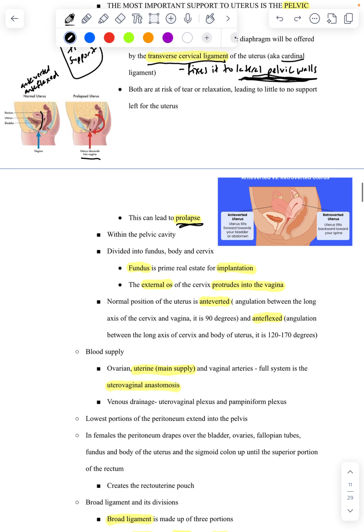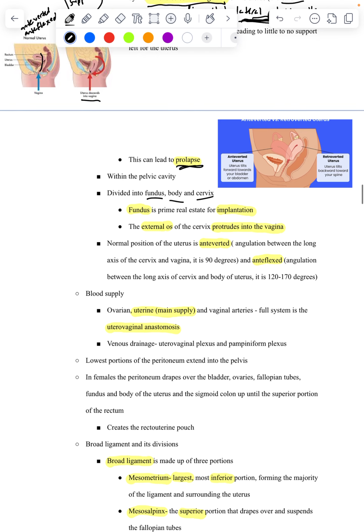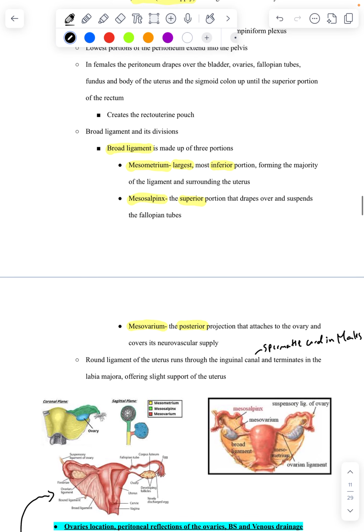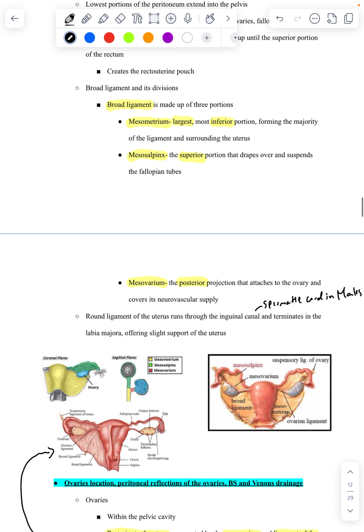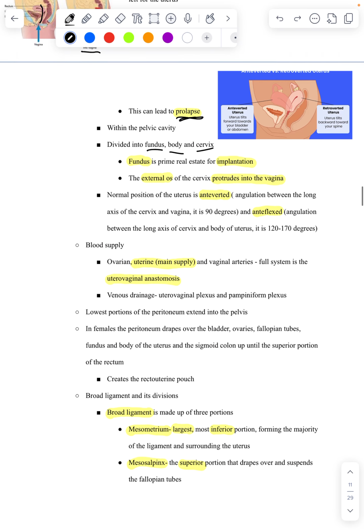Okay. Now, for the uterus, you have a fundus, you have a body, and you have a cervix. So the fundus is the top part, the body is the middle part, and the cervix is the bottom part. Do I have a picture here? I do not have a picture here, but you can see the cervix being the bottom part, opening into the vagina, and then the top would be the fundus and the middle would be the body. But we'll see that in the lab part. So those are the three parts.